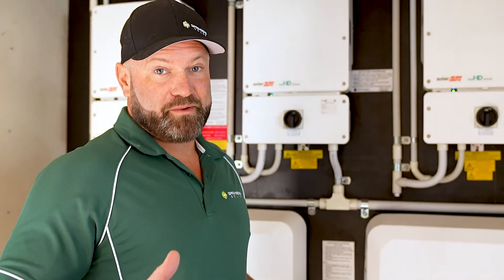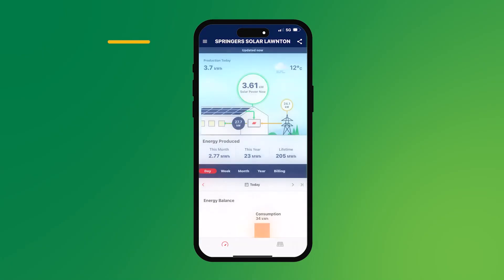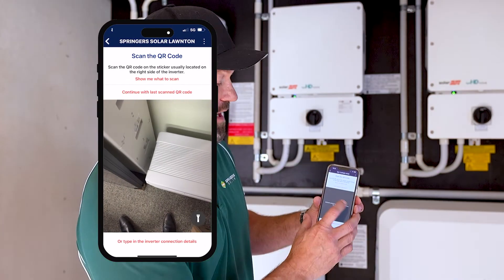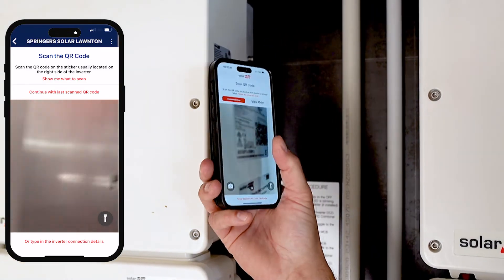So you've lost Wi-Fi comms to your SolarEdge inverter. You want to set it up — you go into your My SolarEdge app. It's going to go to Inverter Communication here. So you click on Inverter Communication and it tells you to scan the QR code on the side of your inverter. So you grab your phone, go up to the QR code on the side of your inverter, and scan your QR code.